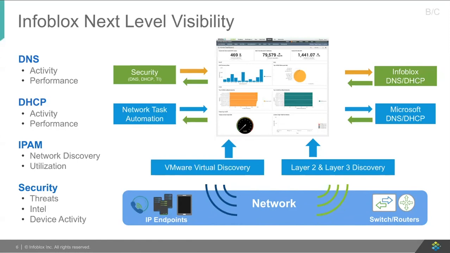It doesn't matter whether it's a Windows desktop, an Internet of Things metering device on a manufacturing floor, or in a hospital, an IP phone or an IP camera. We can identify it, and we provide all that rich information within the IP address database, and then we can report on it: how many devices are on my network, and of what type. I can get that data in the reports.